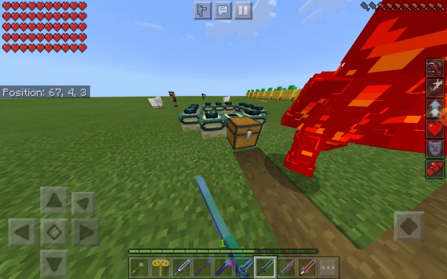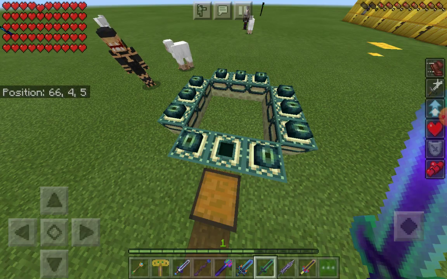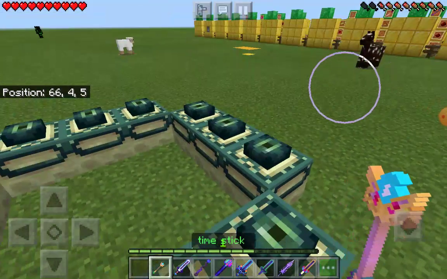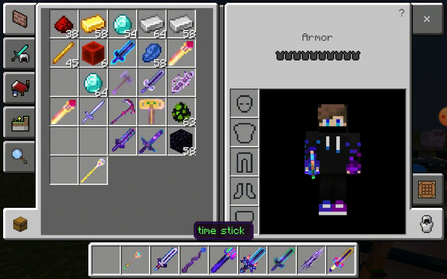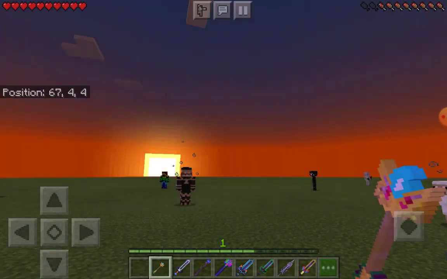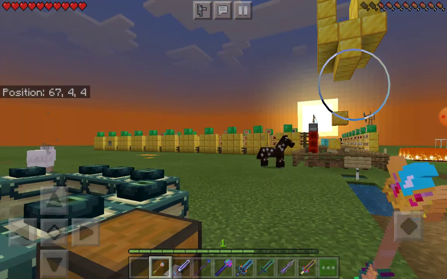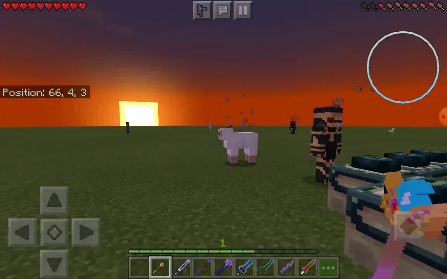Do you guys think I'm ready to attack just like this? That guy's kind of friendly. I don't know who he is. Actually, I want to know what the time stick does. Can I put in my other hand? Oh. So, the time stick, you just change time. Which I recommend you doing a crazy thing. So, if I don't want it to be day and I want it to be night. Oh, it does.